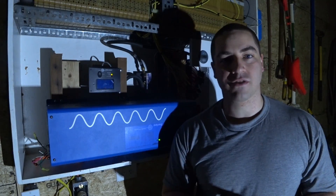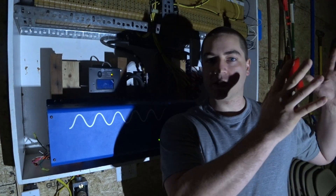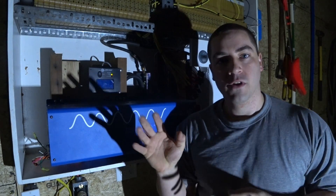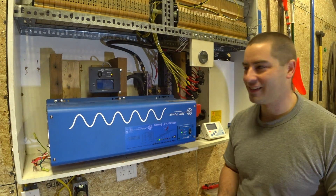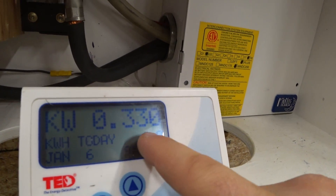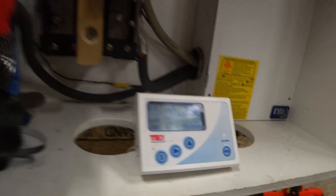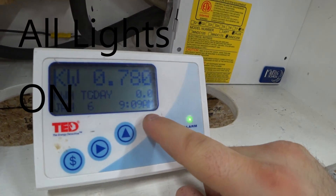Let's get some lights on. I have a ton of lights in the garage and they're all LEDs — I just have a lot of them. Some are on one switch covering the car portion, and more on the other half covering the shop portion. Let's turn on the half that's over us right now. That gives us about 404 watts from the battery and about 335 watts from the inverter.